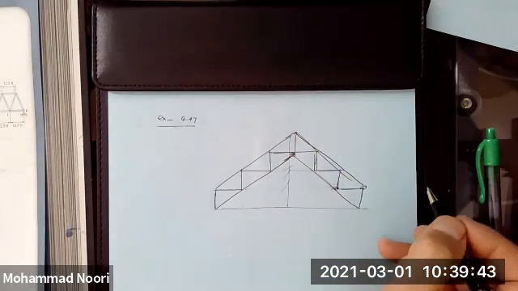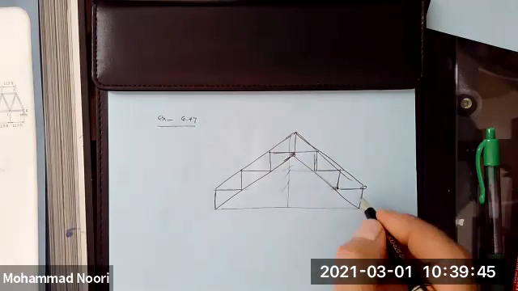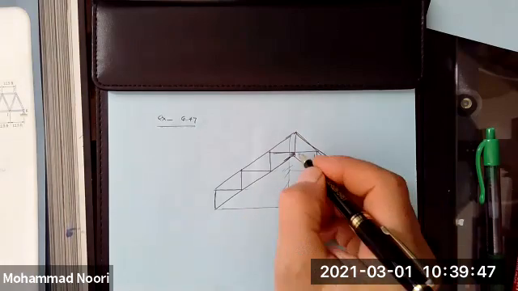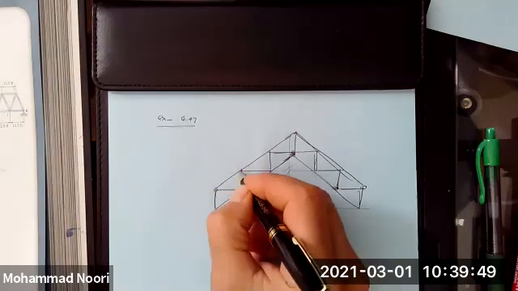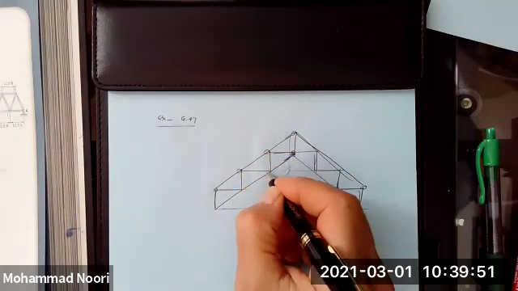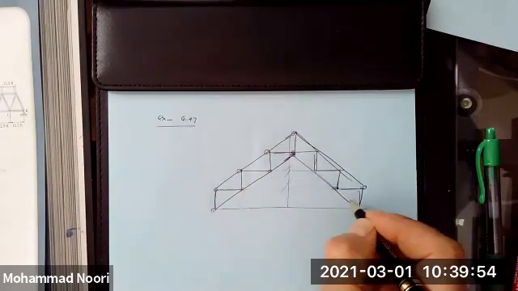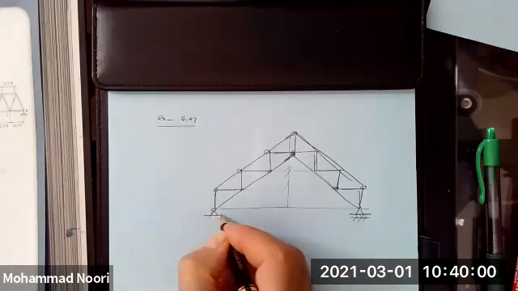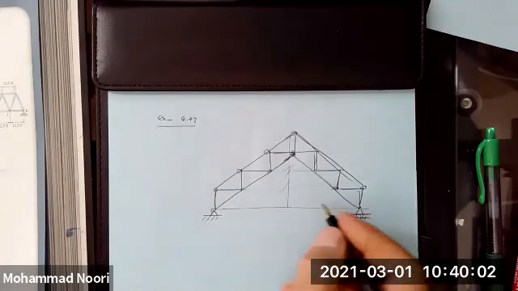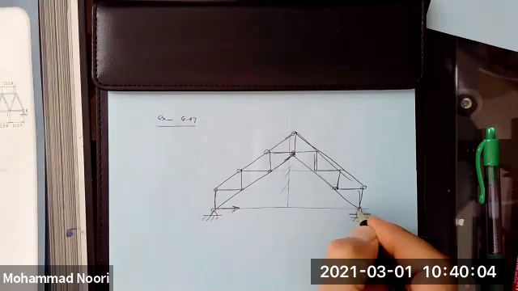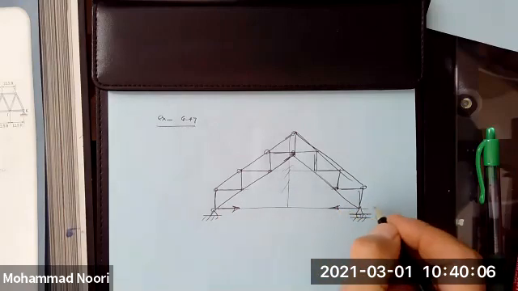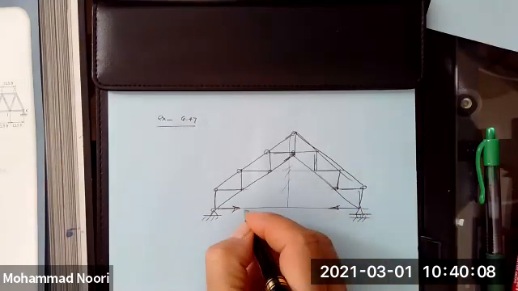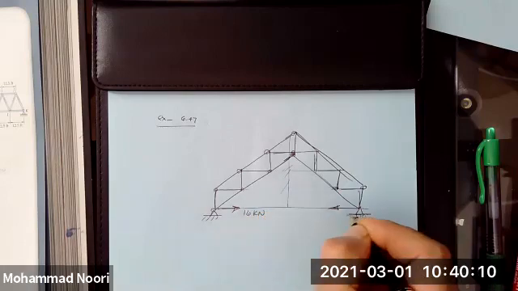Okay, so this is the truss. It's supposed to be symmetric, my drawing was not that great. So let me label all these joints. There's a roller at this support and a pin on this support. An external load is acting at this point, 16 kilonewton, 16 kilonewton.